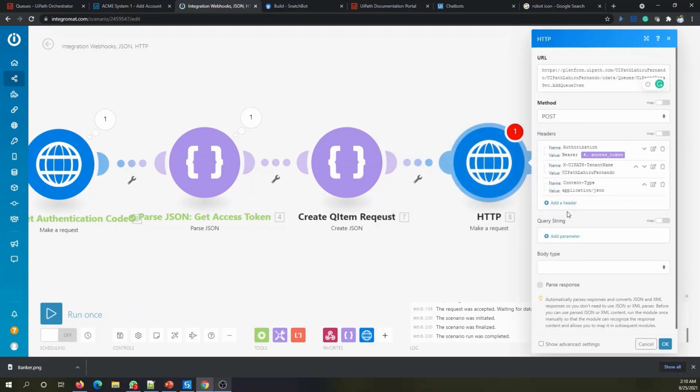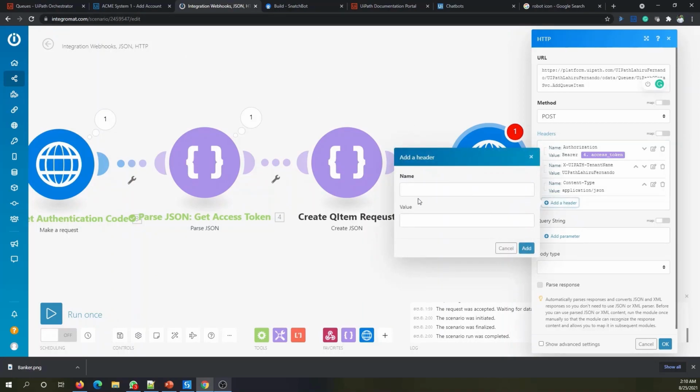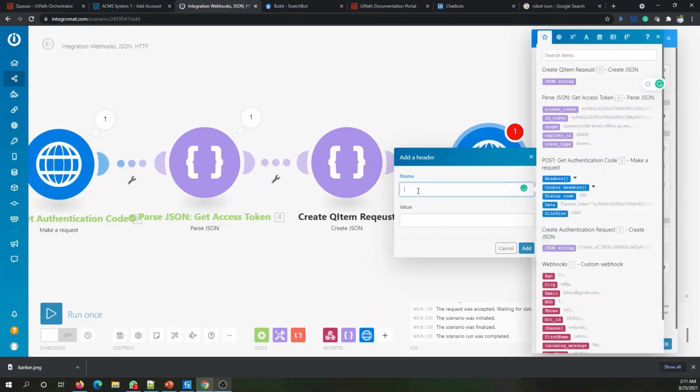And lastly, we need to provide the folder ID. The folder ID is actually referred to as the organization unit ID. The name for that, just like we did for the tenant name, we need to say X-UIPATH-OrganizationUnitId. So in here, O is capital, U is capital, and let's see what the folder ID is.